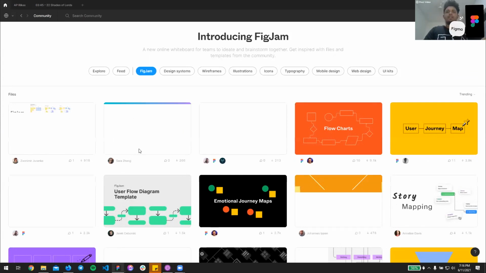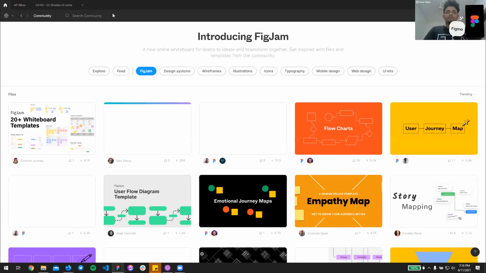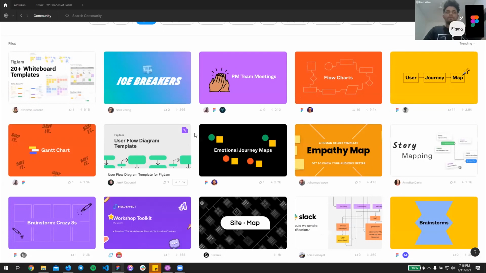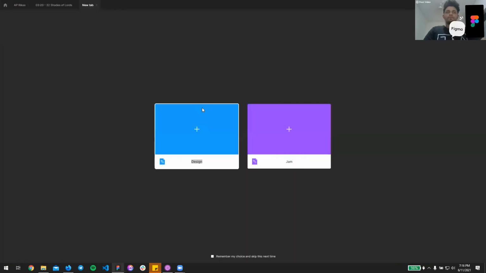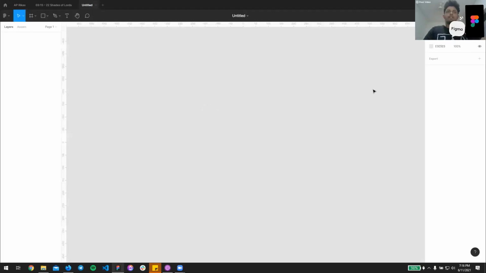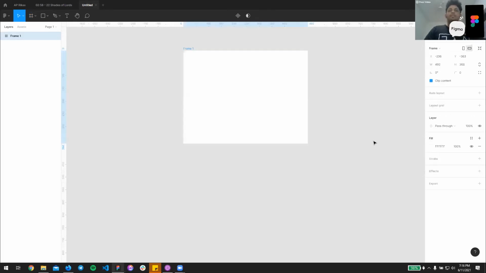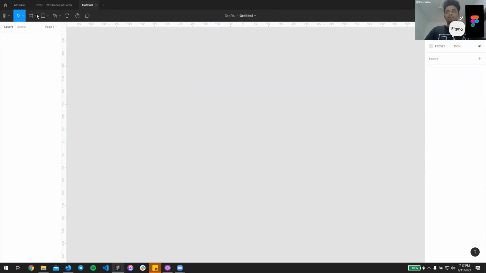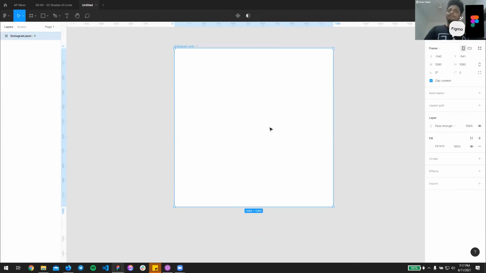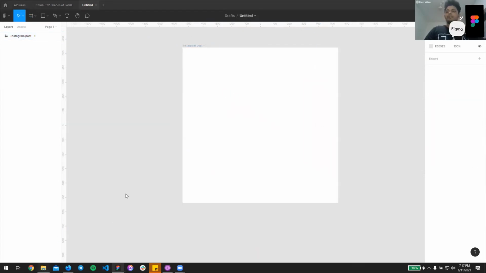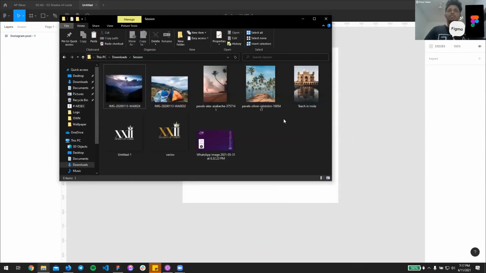Flow diagrams and all the diagrams are here. Not only this, you can use Figma for FigJam, I mean brainstorming, and another thing is you can design. You can create posters also. Here, this is the design interface. Now I'm going to design an Instagram post. So you can select the size of it. Then select a background frame. It's an Instagram post, so I'm adding an image. I'm adding this image.